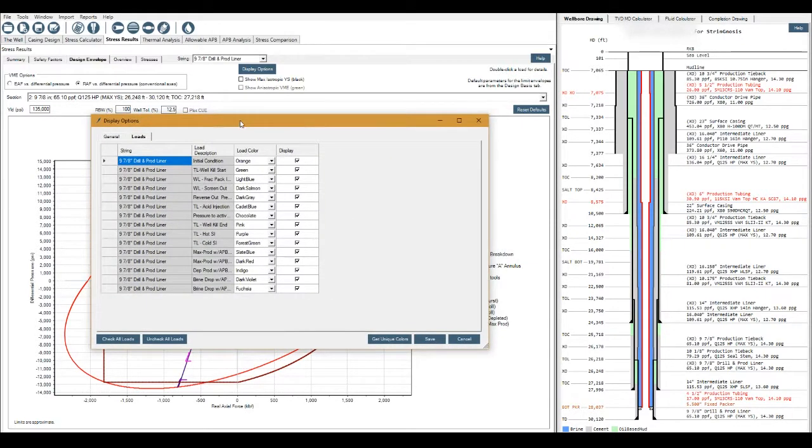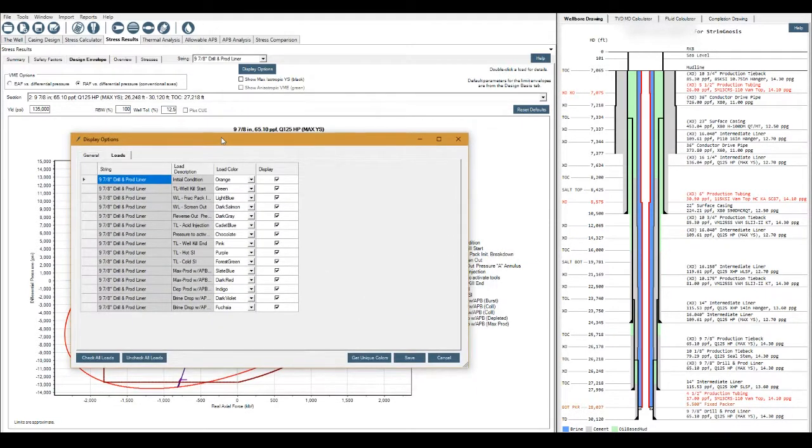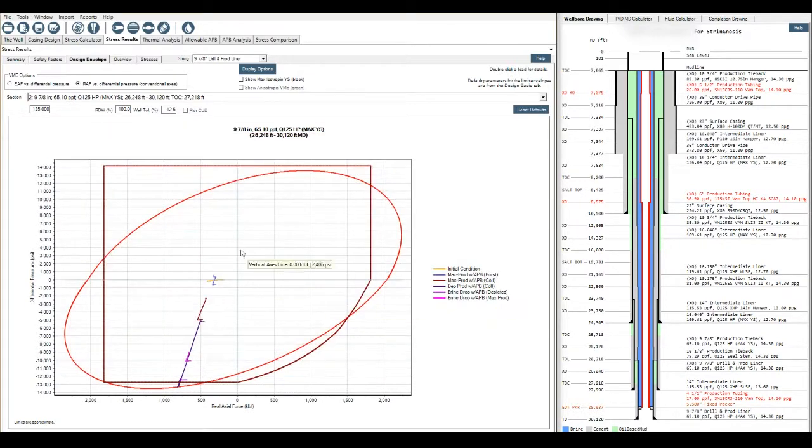If we wanted to take a few of the loads out for whatever reason, if we just wanted to look at say these 5 or 6 APB loads here, I could click up and remove all of these loads. I'll keep the initial condition in there, click save. And now I've just got my APB loads here, which are obviously in the collapse region because it's pressure external pushing inwards. And we can just look at this, but we can fiddle with the diagrams as we see fit.